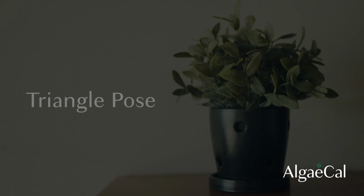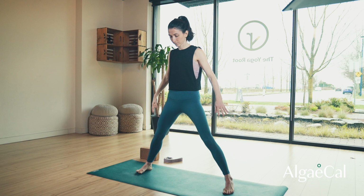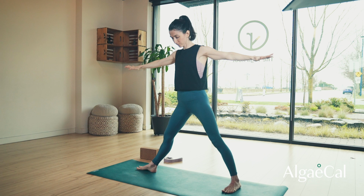Triangle pose version 3. Step your feet apart so that your ankles line up under your wrists when your arms stretch out to the sides. Turn your right foot 90 degrees out and your left foot about 30 degrees in. Align your right heel with the arch of your left foot.